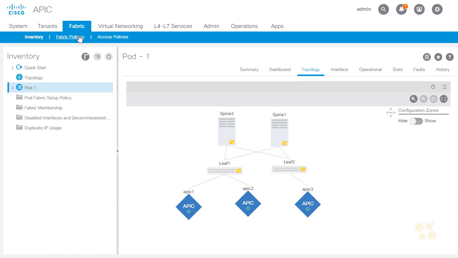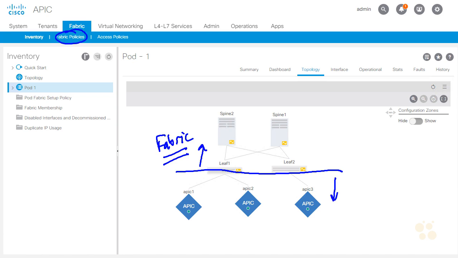This tab is where we configure 2 different sets of policies, the fabric policies and the access policies. So really, the fabric policies would be everything that is north, split the leaves in 2, I didn't do a great job with that line, but everything north of the leaves, this is the fabric side. So the IP addressing that's used, configuration, the ports, everything that has to do with the fabric itself is configured via the fabric policies up here. And then everything south of this would be the access policies. So again, right next to it up here on the right, we have the access policies.